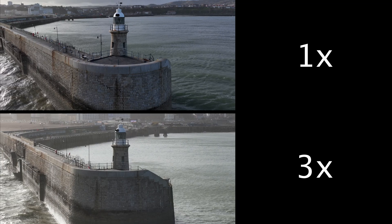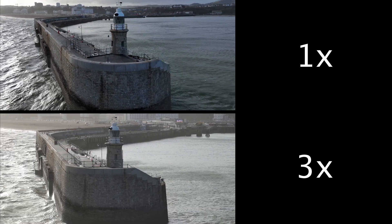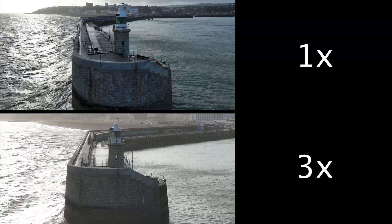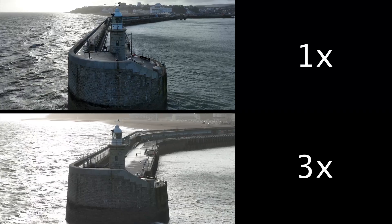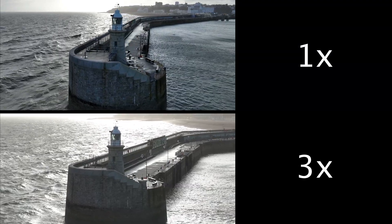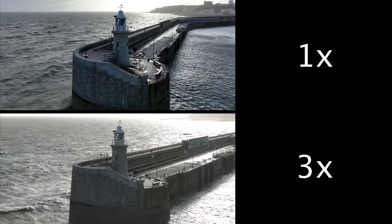Now that I've created footage with the Hasselblad 24mm and the pretend three times camera we'd have available on the Mavic 3 Pro, I'm going to show you how those scenes look back-to-back. Going to another location — a pier with a lighthouse at the end — I've filmed this so the lighthouse is the same size in both clips, but one is three times and one is the 24mm one times. The focus in the one times is basically a pier and a seaside town. In the three times footage, you're telling the story of just the pier, with features like the Folkestone sign brought forward and made a lot clearer.